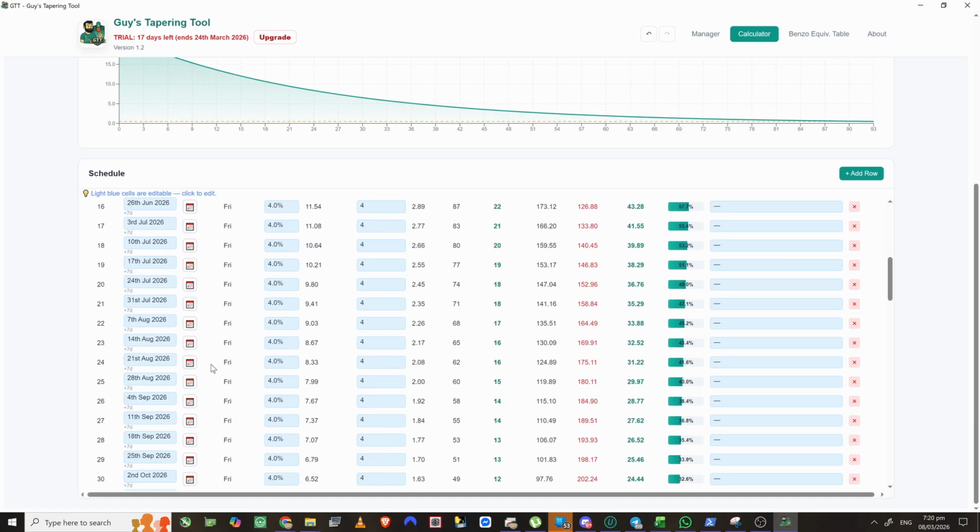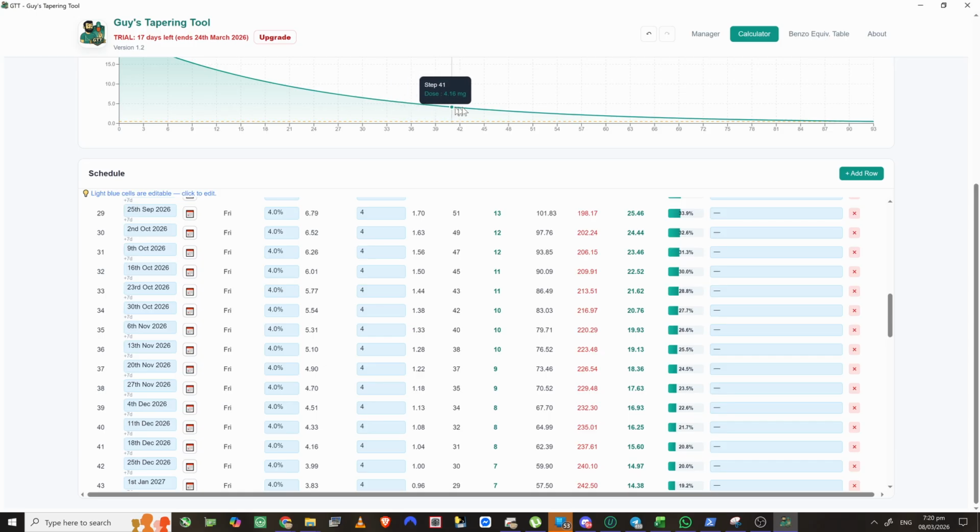Especially, and this is what I want to say, you see how at the end the tail is so long. But remember, there's a jump dose. It doesn't go on forever. If there was no jump dose, if you go to 0, it would never get to 0.